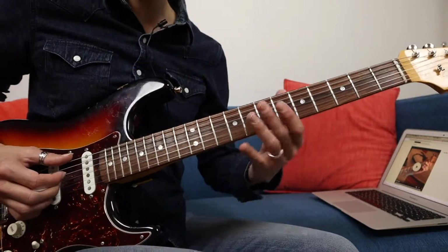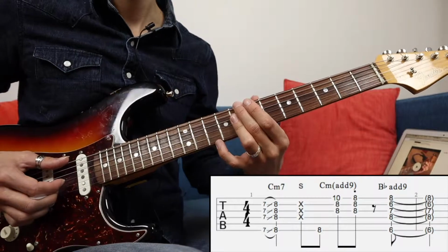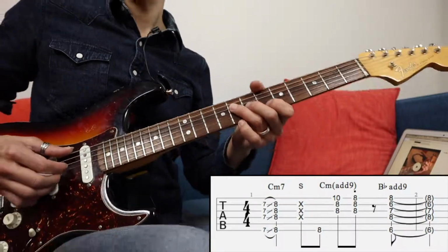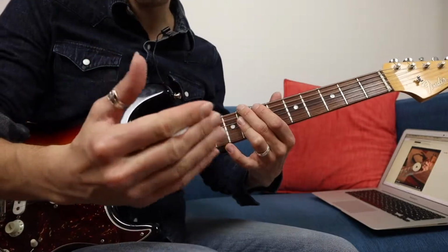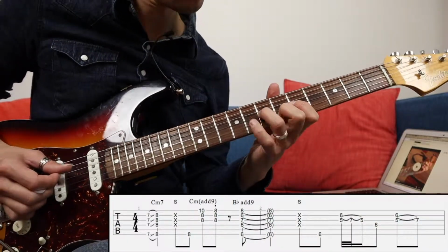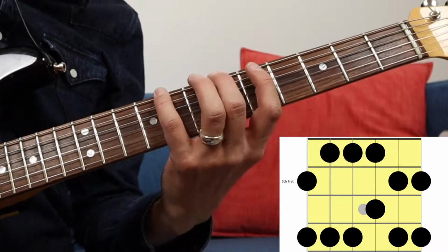Alright, I start on the C minor 7 chord and I play. So C minor 7 with the 9 here on the top to B flat 9. I play with my fingers, by the way. I have my pick here between my fingers. I do that lick. What's that? That's notes from the B flat major pentatonic.